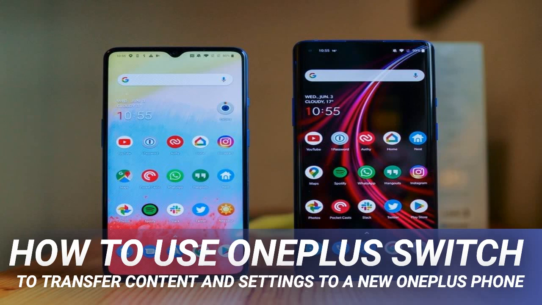It wasn't so long ago when the thought of transferring photos, music, or files from one phone to another, not to mention settings and passwords, was a massive headache. Sometimes I'd just start from scratch. Thankfully, those days are behind us.